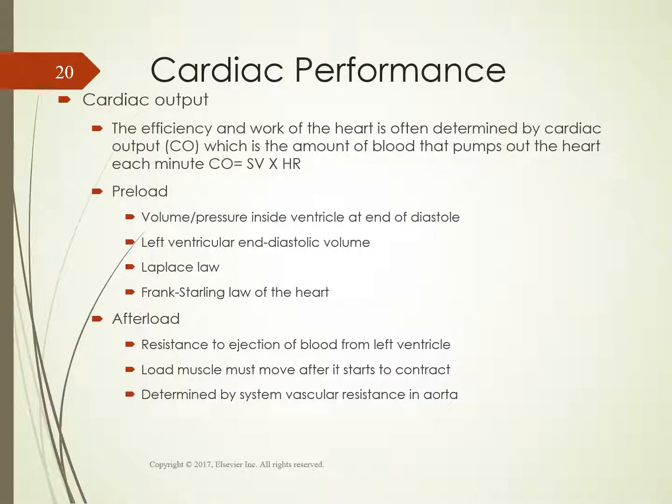Cardiac output. The efficiency and work of the heart is often determined by cardiac output, which is the amount of blood that the heart pumps out each minute. So CO equals SV times HR. Your preload is the volume or pressure inside the ventricle at the end of diastole, your left ventricular end-diastolic volume.